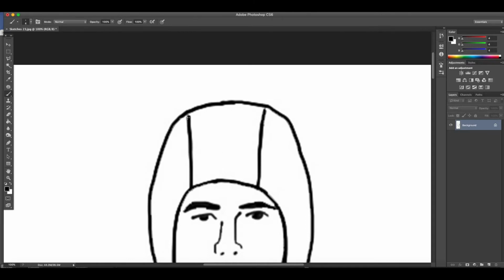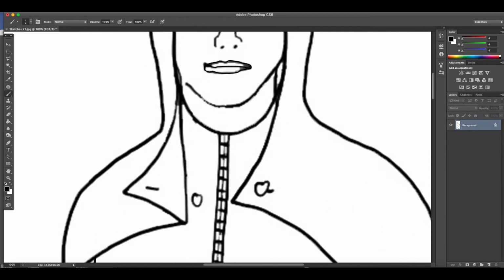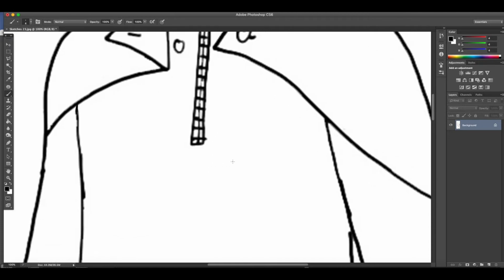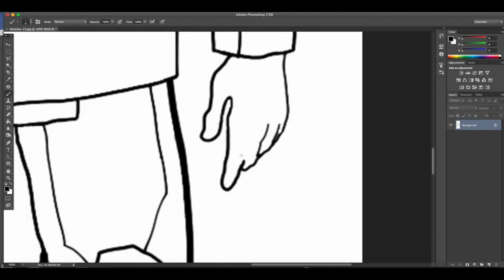Okay, up here I can see his hood is not connected. So I'm just going to, because I might want to have this section in the center be something different. So make sure your lines are dark enough. Make sure everything is connected. You'll find out if there's any mistakes when you bring it into Illustrator and do what we're about to do. That's probably fine. That looks okay. Maybe I'll give him a little bit of a finger there.